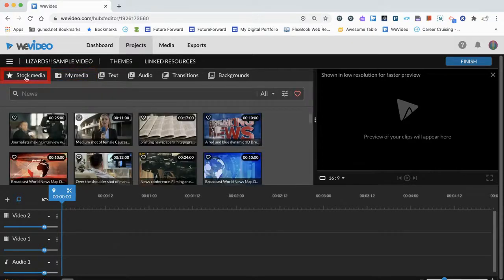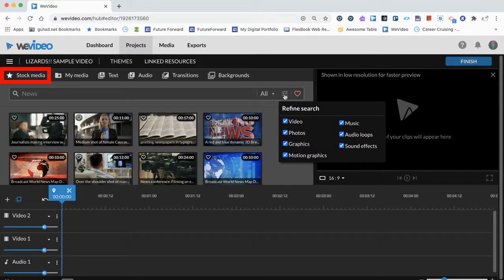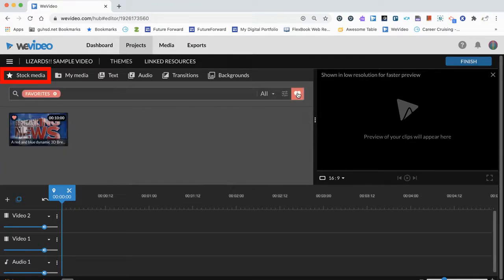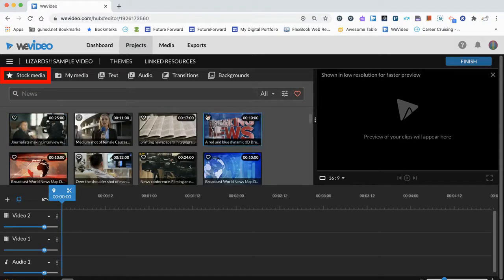We're going to take a look at stock media next. Stock media are the media that is provided by WeVideo for you. There's thousands upon thousands of video files, image files, and audio files that you can use provided by WeVideo to add to your video. If you want to sort them and refine your search, you can do it in this way. You can also select it by that way. And if you see an image, you can like it, give it a heart sign, and that way when you click the heart, it shows up over here in the heart section. It's kind of like a favorite or a bookmark, if you will.